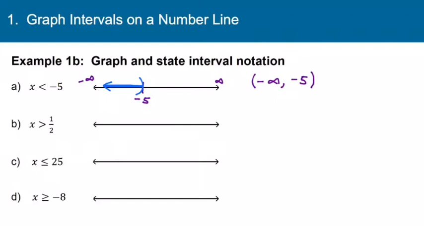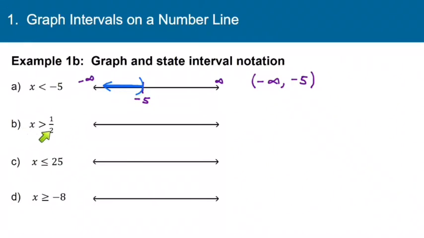Sometimes people want to start with the end of their graph and go toward the arrow, and you can't do that unless the graph happens to be going the right way. In this case, if you started at the end and went toward the arrow, your interval would not be right. So you have to go left end, right end. Okay, now let's look at part B.